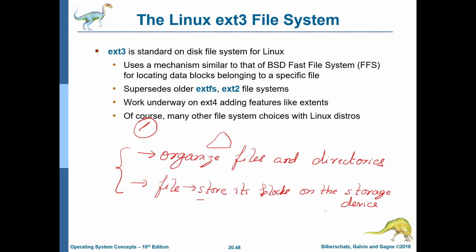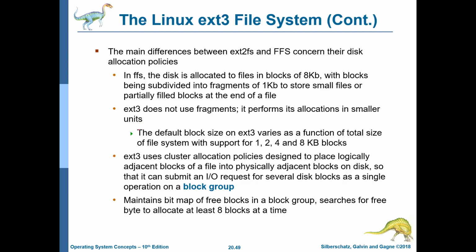So we have already discussed the way that mounting and so on works in the file system chapter. We have also looked at inodes to some extent, but now we are putting it in the perspective of Linux, how inodes are a critical part of the file systems that Linux uses internally. So the main differences, let's say, between ext2fs, which is an early version of ext, and other file systems roughly in the same category, such as the fast file system, are like this.